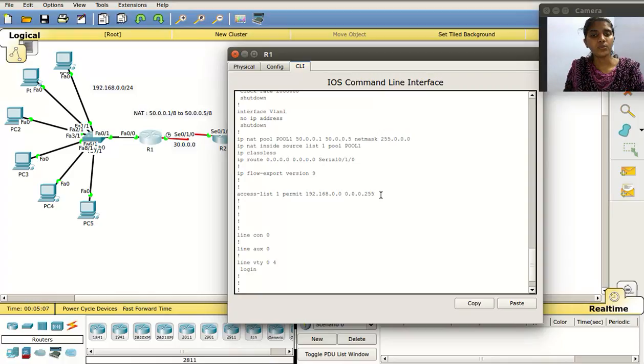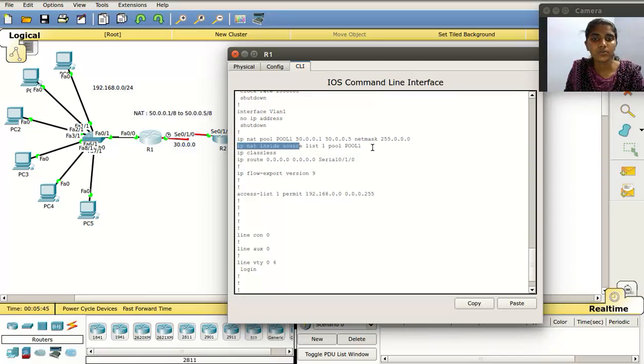So you configured both the set of private addresses as well as the set of public addresses. Now we need to map them both. For that we give the command IP NAT inside source, and earlier for static routing we gave the keyword static. Now here for dynamic NAT we give the keyword list, and then we say the list number which is associated with the list of private addresses, and then we give the keyword pool, and then the pool name to which the public address range is configured. So we have mapped both the lists using this command.